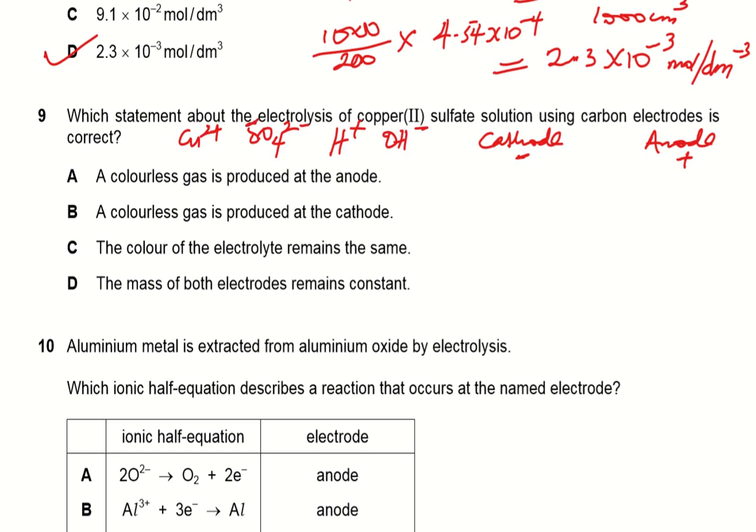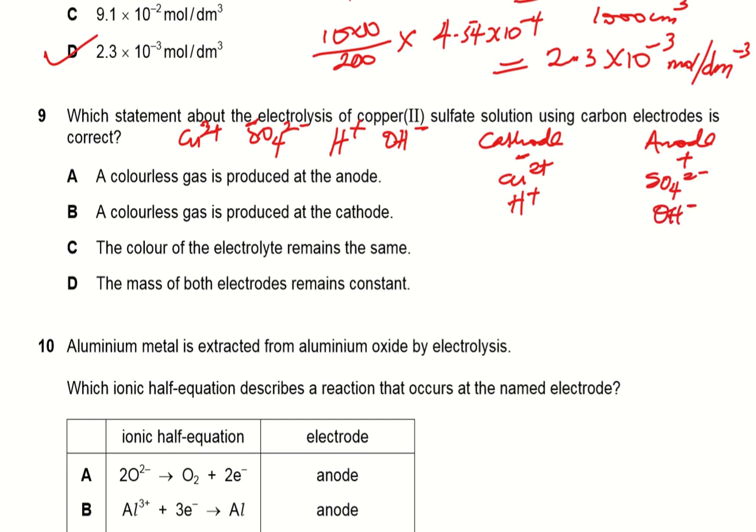So the 2 positive ions will migrate towards the cathode. Both copper and hydrogen will migrate towards the cathode. So we have Cu2+ here and what? H+. While the anode is the positive electrode, you have the negative ions migrating to the positive electrode. It's simple. The reason is because unlike charges attract. So SO4 2- and OH- will migrate towards the anode. So here at the anode we have SO4 2-, and of course we have OH-.